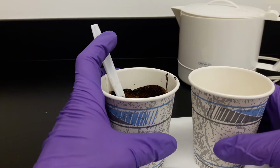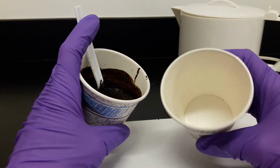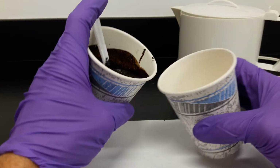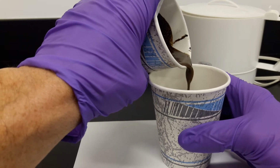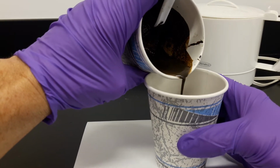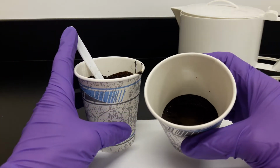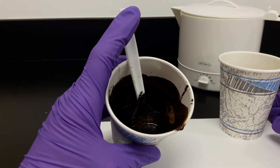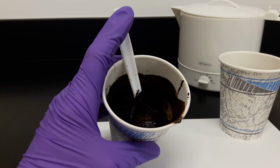Okay, it's been about a minute. We're going to now try to pour the water and oil solution into this clean cup while not getting any of the sand that's in here. Okay, that was pretty good. Notice now in this cup we've got hot water and oil, and in this cup we have hot water, oil, and also a lot of sand left. So we're going to then clean this one a second time.